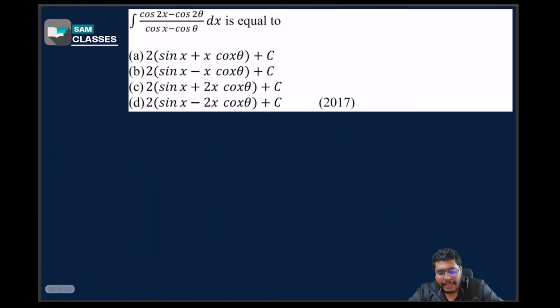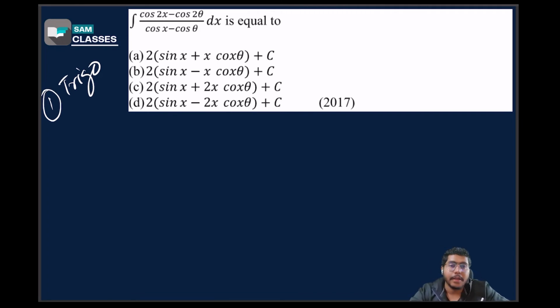Coming to this question directly, I can see I don't have to use integration here either. Very minimal integration is needed. They'll say, sir, what is needed here? Sir, the first thing needed here is trigonometry. And what in trigonometry do we need? The formula, sir. What is the cos 2 theta formula? 2 cos square theta minus 1. If I know this value, I'm done.